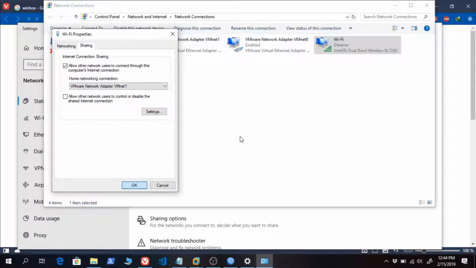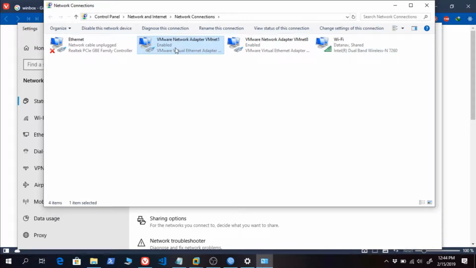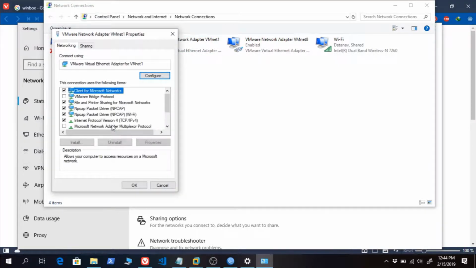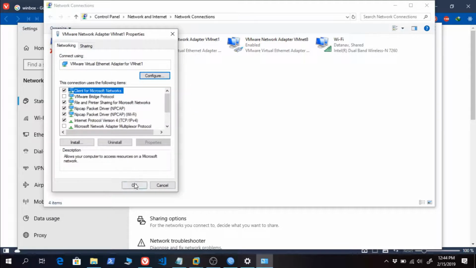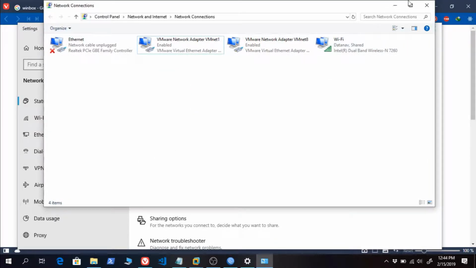Alright, once done, immediately you notice here, this VMware adapter will actually be given an IP address. This is the IP address, so this will be our gateway. So the Mikrotik's Ethernet 1 will come via this gateway. So we are going to give the Ethernet 1 any other IP address under this subnet. We will give it a 192.168.137.2, 3, 4, 5 or 8.